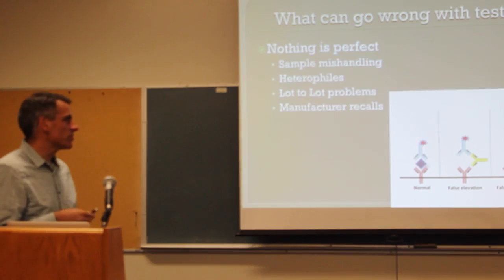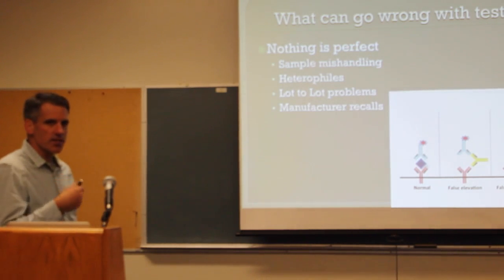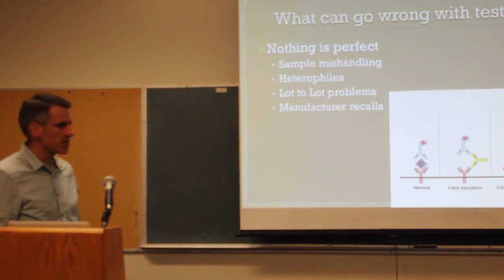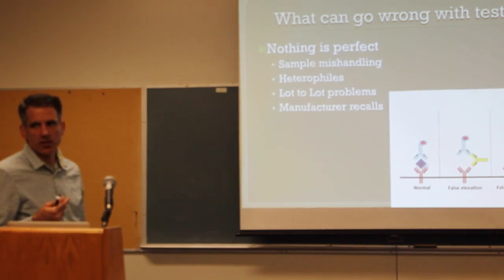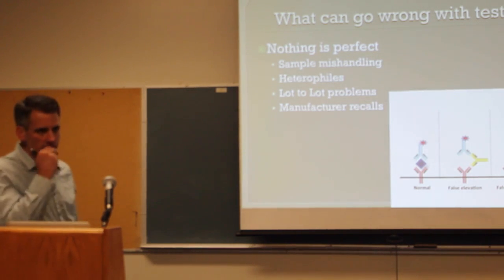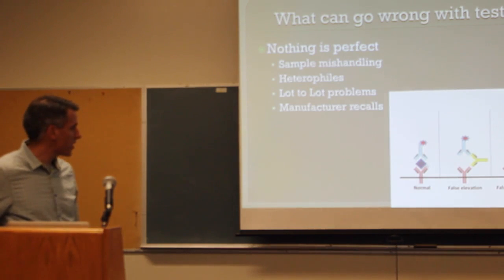And that happens, with all the testing we do, we catch one of those, say, once every 2 months, not on these assays, but just in general on all the different assays we do. So you've got to keep your eye out for when the results don't match the clinical picture. Nothing from the lab is perfect, and when you get a lab test that doesn't match what's going on clinically, you should always doubt the lab test, because nothing is perfect. And students and residents and doctors tend to believe that the assay is perfect.